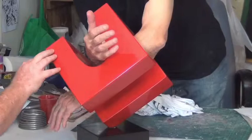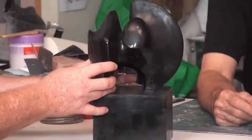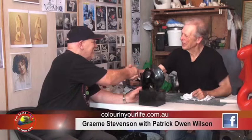And then we have another piece, which is this black one here. Once again, very, very tactile. I mean, you just simply want to come up and touch the pieces there. They're just wonderful, they really are. All right, guys, as you can see, wonderfully talented man. Patrick, thank you so much. Thank you, Graham. It's been a pleasure. It's been a pleasure for me too.